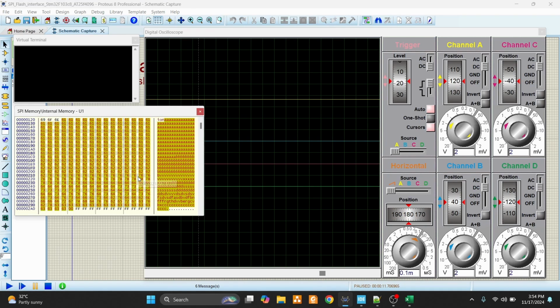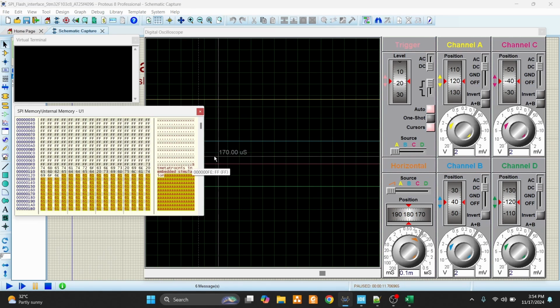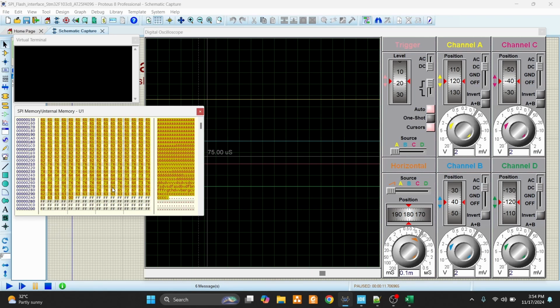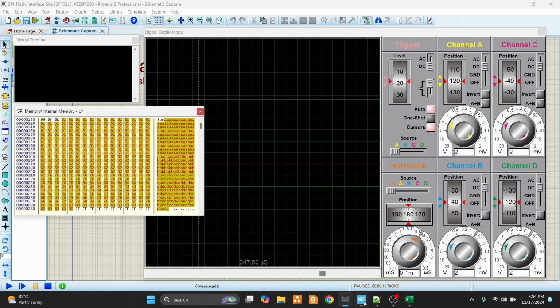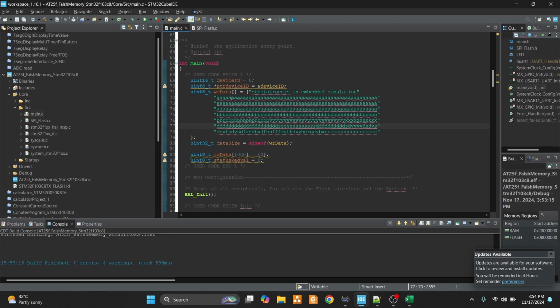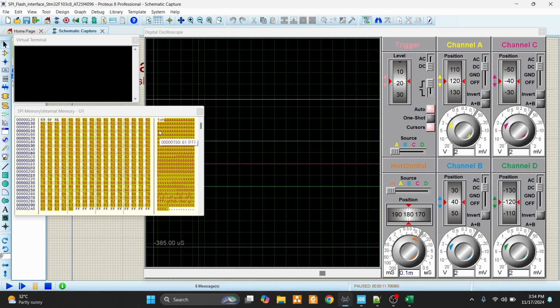Now we'll check. We have the first page, second page, and the third page, so there are 3 pages of data. You can see AA, BBB, VV, XX, DD, SS, DD, VV, and some random data. So here we can see a large number of A, then BB, VV, XX, DD, SS, DD, then again random data.